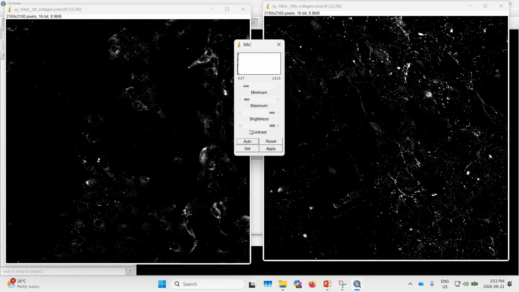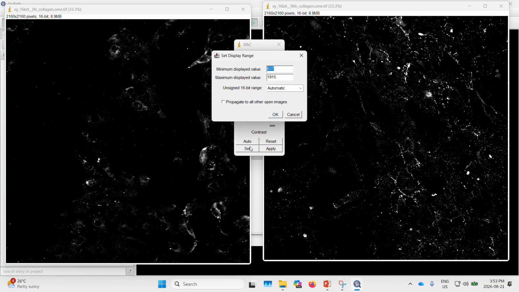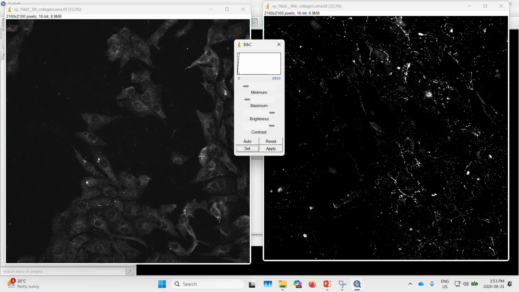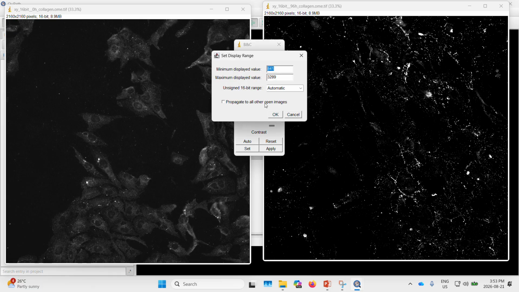In the instructions, we're told to use the Set button in the brightness and contrast window and set 0 for the minimum displayed value and 3500 for the maximum, and press OK. We'll do this for the second image as well.